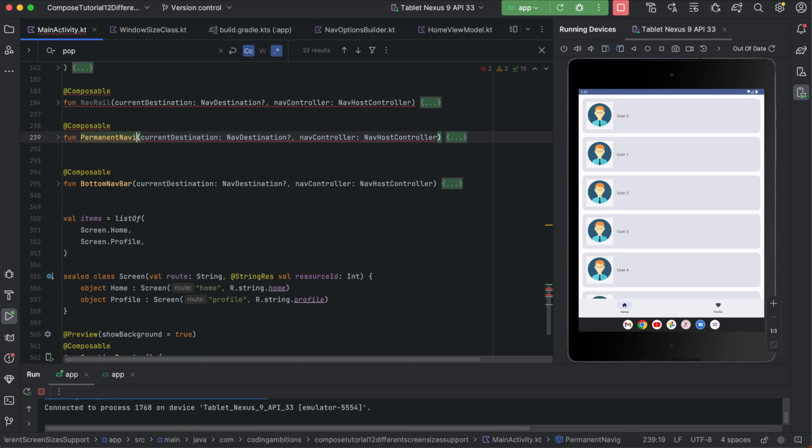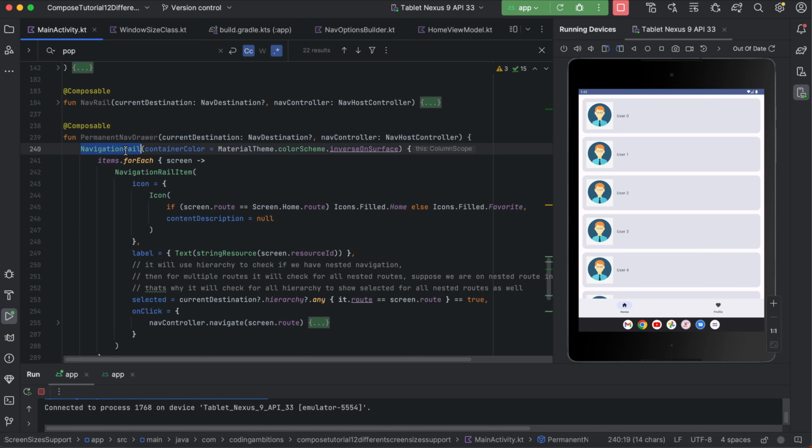Permanent nav drawer, let's name it short. So here we will be using permanent navigation drawer, right? This one is not needed there.